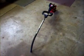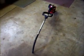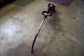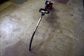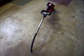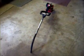Now, a lot of people like myself, I didn't even realize these shafts, the flexible shaft inside this trimmer that drives the trimmer head, needed to be swapped end for end and greased periodically. This particular unit's service manual says it needs greasing every 30 hours of operation and flipping end for end. Basically that keeps the end on the trimmer spool from wearing faster than the one on the power head in the back. Whether that's the case or not, the service manual says it needs to be done, so you should do that.